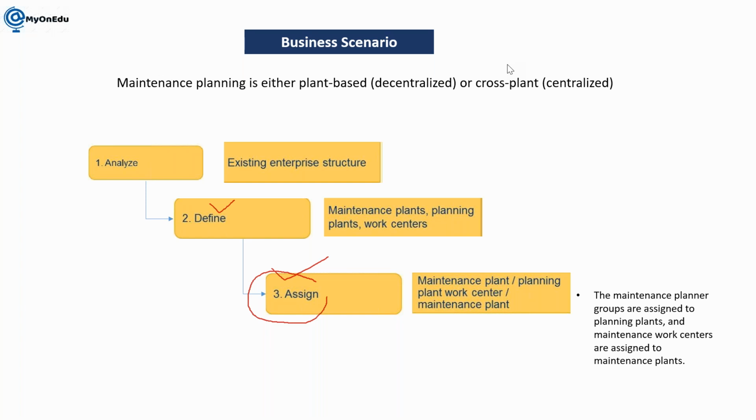When we understand the organization structure in plant maintenance, we need to understand what my maintenance plant is, what my planning plant is, and how assignment is happening to the controlling area or to the company code, like within the organization structure, how it is going to be managed. Then coming back to the master data like work center, planner group, how assignment needs to be done in the system. So first let us understand the complete organization structure, then we'll come back to understand how assignment is happening.